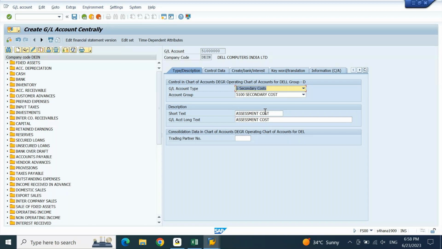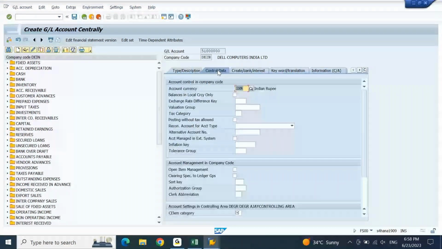Next, let us go to control data. In control data, cost element category, let's open the drop down.